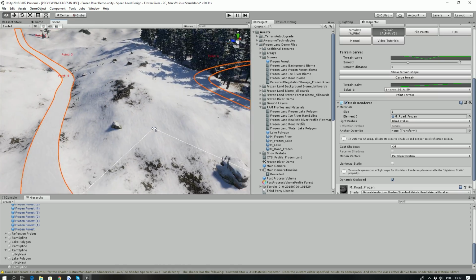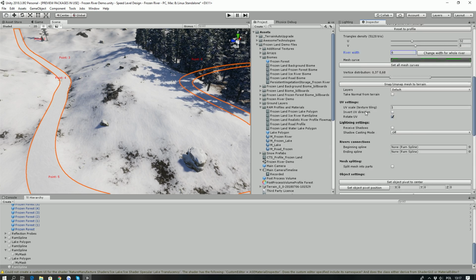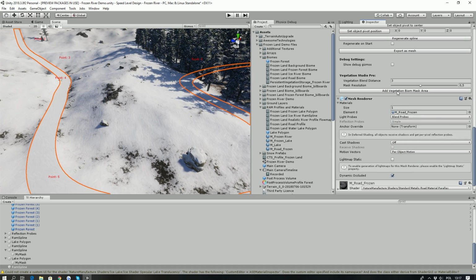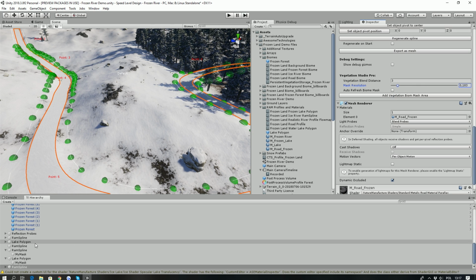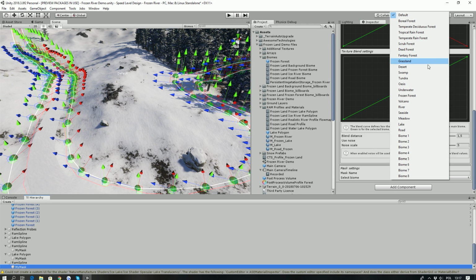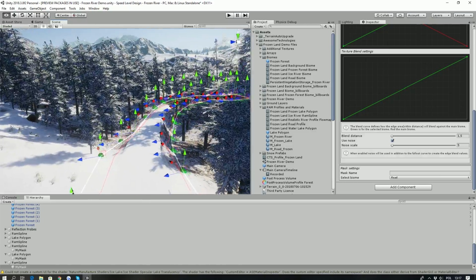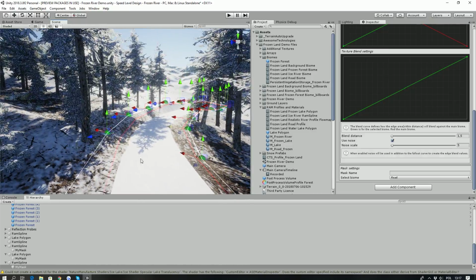For the second one, we simply go to terrain sections and click carve. For the road, same as for lakes and rivers, we will use a biome mask to cut the whole foliage from inside our road shape. We will reduce the resolution of the mask and then add a mask. Now we will choose the road type of biome, which will basically cut the whole environment from inside the mask. So now we have a road even through the forest.